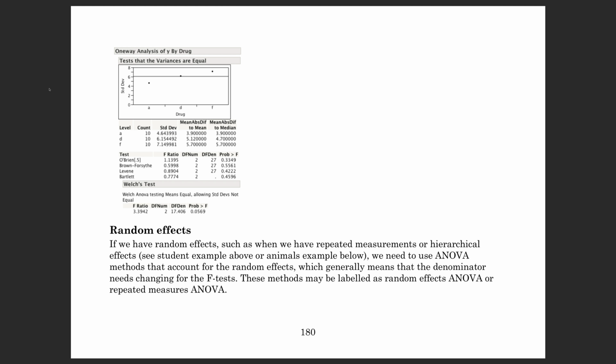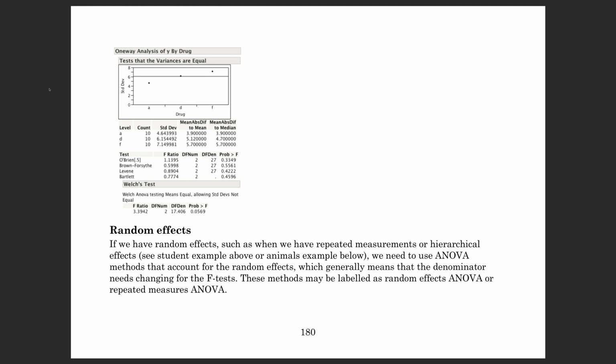So you'll see in Welch's test, the observed significance level is about 5.7%. This is somewhat bigger than the value we got where we were assuming the variances are equal. That's because Welch's test is less sensitive than the standard analysis of variance. But one could argue that given that the variances weren't significantly different, in this case we don't need to take that extra step.